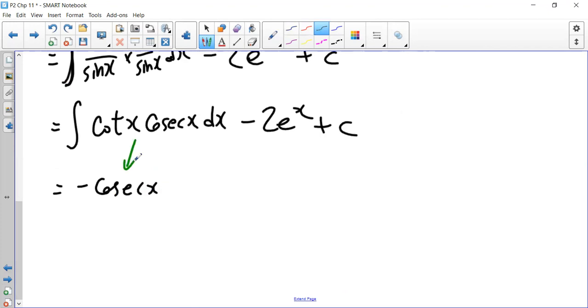Now I'd suggest that in here, you write down where exactly on the formula booklet this comes from, to remind yourself next time when you read it again. So from the formula booklet, negative cosec x minus 2e to the power of x plus c, and that's the end. How do you double check your answer? Well, you can try to differentiate it. You've learned all the skills to differentiate, and you should get back to the original question.